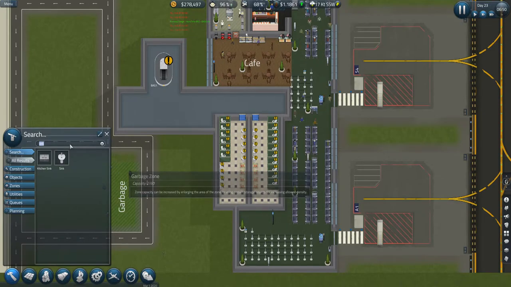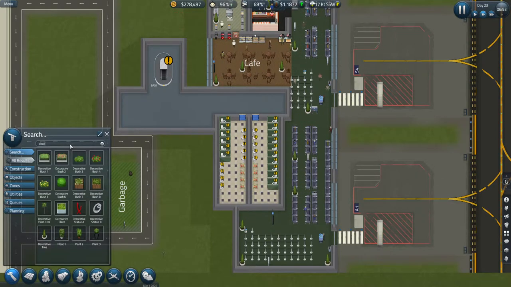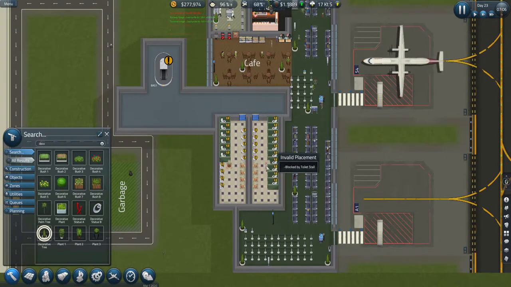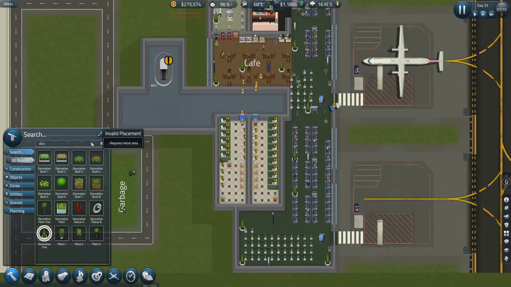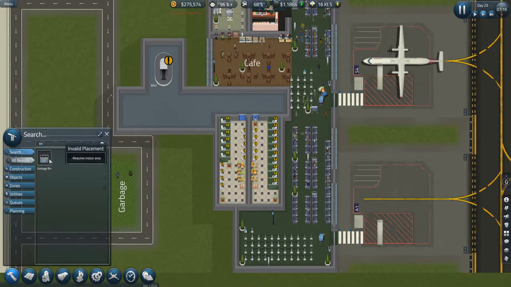And then we can put in decorative trees. Everyone's favourite. My favourite. Oh, I'm going to put one right by the door there. And we'll put in a couple of bins.